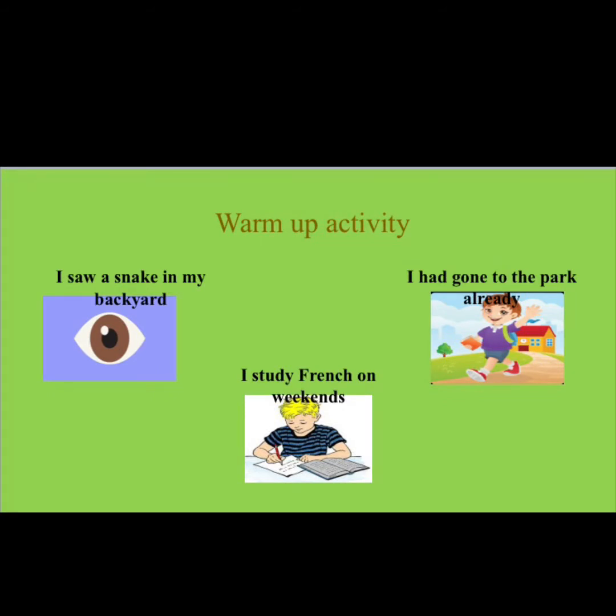Okay, these are some of your sentences. With the verb to see, we have I saw a snake in my backyard. Okay, perfect. With the verb to study, I study French on weekends. Great. And with the verb to go, I had gone to the park already. Okay, that's perfect. And the purpose of doing this is because when we study the conditionals, we are going to use all these tenses. So let's start.